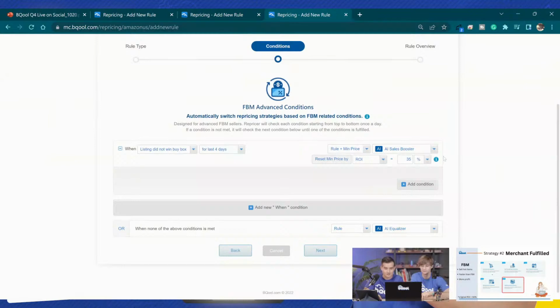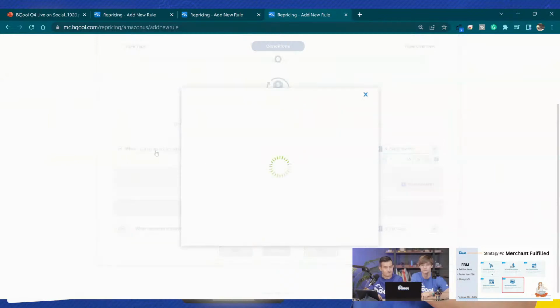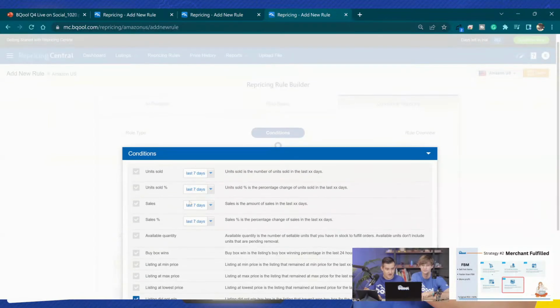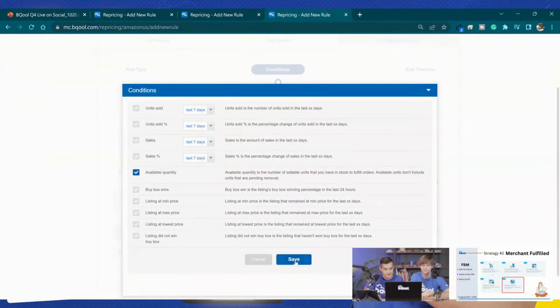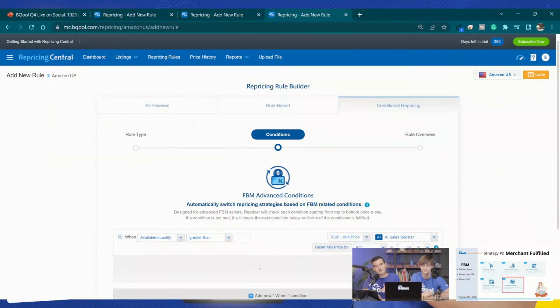Now, another way that we can do this is, again, to go by the available quantity. So I can click on my available quantity. You really do want to make sure that you have that quantity. And typically, what kind of products will you be selling for FBM? Maybe the item's over $150. Maybe the item's a large item that you want to ship. So these items would be interesting. Maybe it's a very trendy topic. Maybe you weren't able to ship the product into FBA because it had already passed the FBA cutoff time. So you're still able to get those products for FBM.